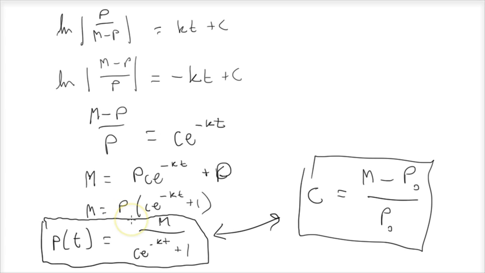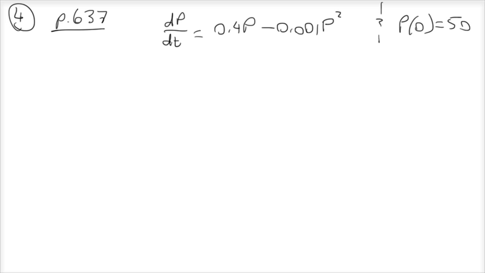We're just going to jump straight to the formula right here, but we're going to do that on the next screen. So first, okay, we're going to be doing number 4 from page 637 in your book, and we are given this logistic growth formula that we're going to need to put in a way that looks familiar to us, and we are told that the initial population size is 50, and part A asks us what the carrying capacity is.